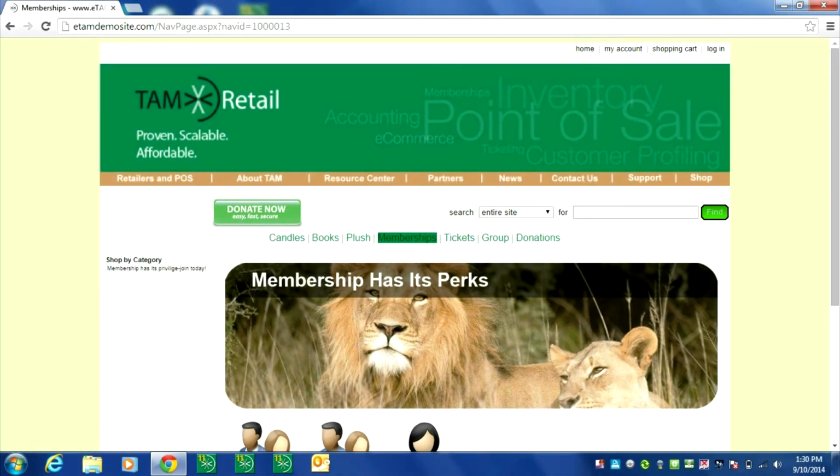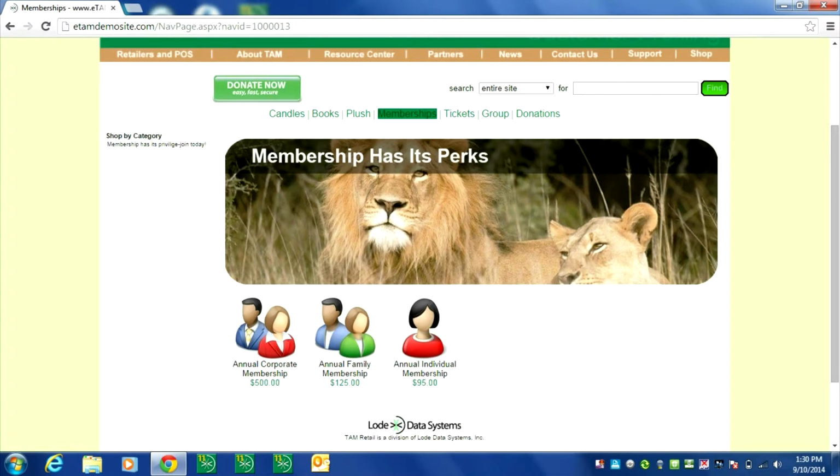Purchasing or renewing memberships on the website is very straightforward in eTAM as well. Members can browse the site and add memberships to any purchase. By adding a membership to the purchase, they will get all the benefits immediately at that point. They don't have to wait till their next transaction or anything like that. So any member discounts will be applied, any free comp tickets will be applied, eliminating the need for vouchers and things like that. And there's a number of different ways you can direct people to the site to purchase memberships.